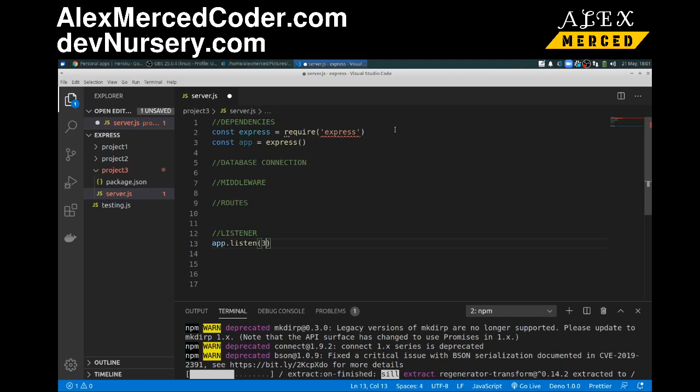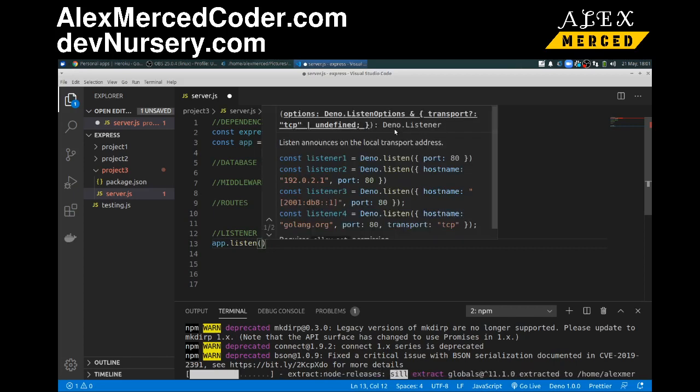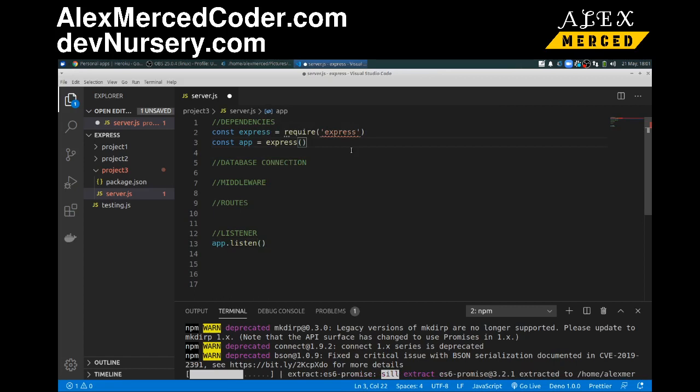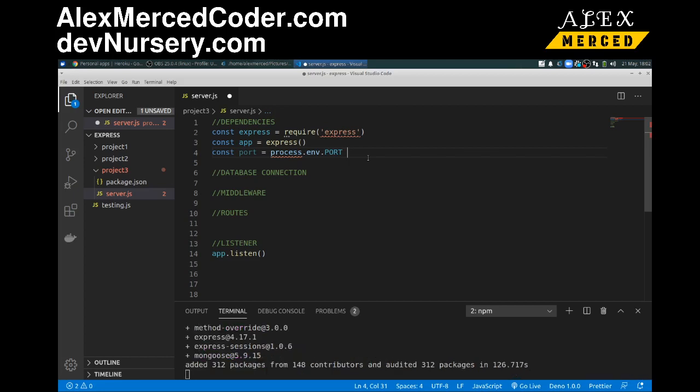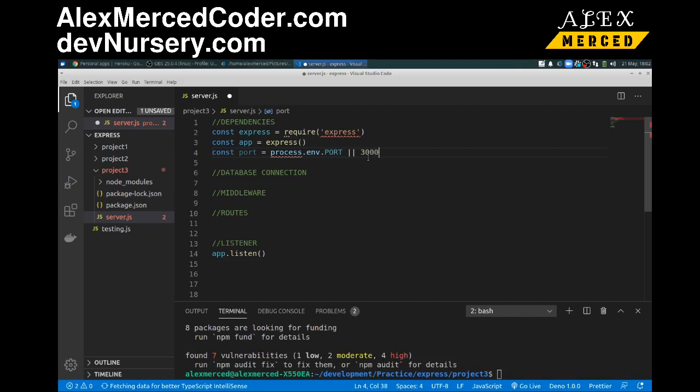We're going to do that on port 3000. Actually, let me set this up in a way that's ready for Heroku, because again, we're going to deploy this. For Heroku, we're going to want to create a variable called port that's going to equal an environment variable. It has to do with how Heroku works. Heroku is going to give us a port when we upload it to Heroku. So the way we get it into our code is through this variable, process.env, which represents our environment variables. But if that variable does not exist, then we will use 3000.